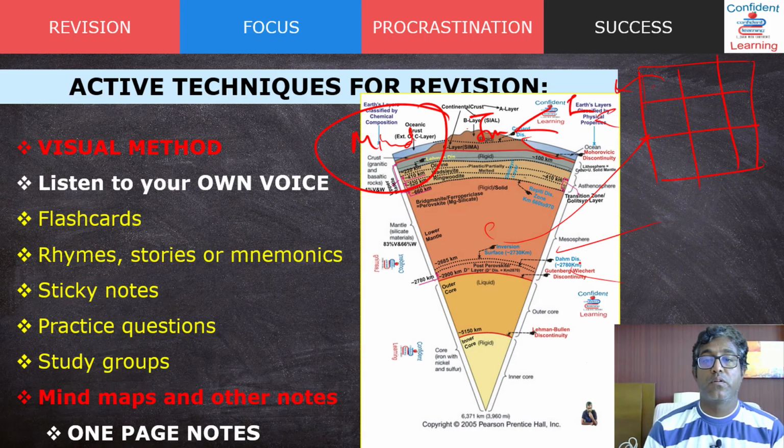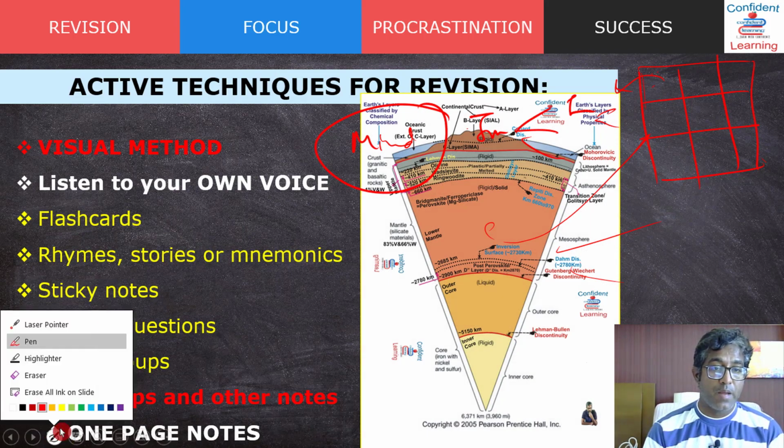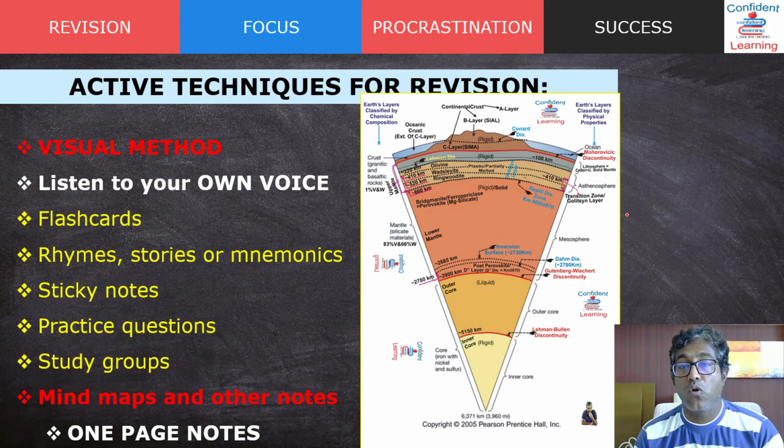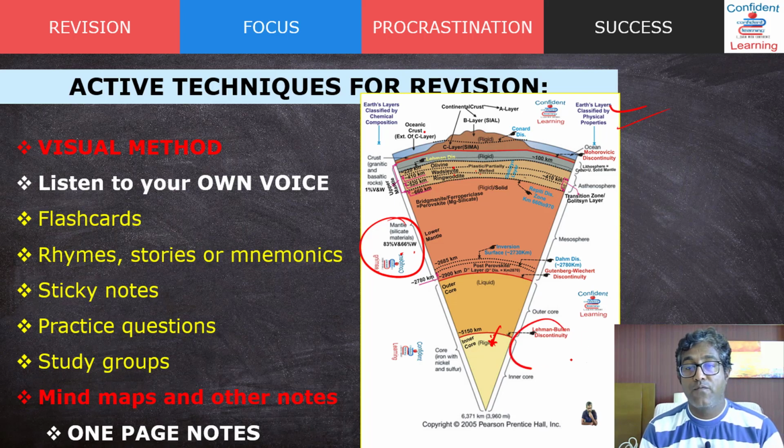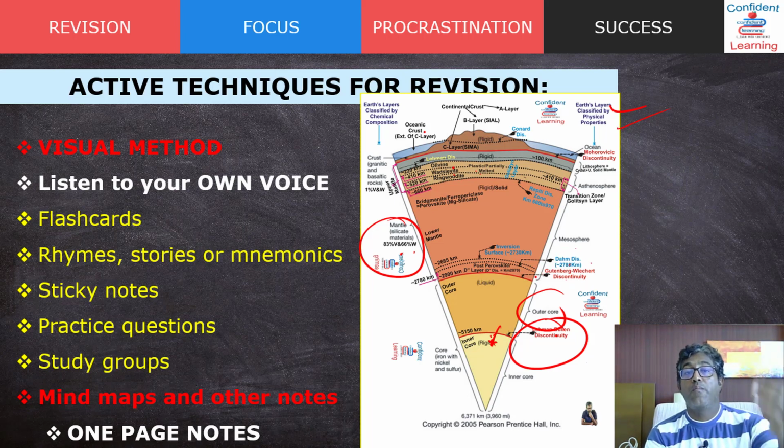The classical example for this mind map is a figure I prepared like this, where I put all the information, like olivine, and then you have a plastic partial. So if you see this figure, you can learn: this is crust, mantle, core. We have the density, the volume percentage of the mantle as well as the weight percent of the mantle. I have the discontinuities also: Lehmann discontinuity, Gutenberg-Wiechert discontinuity, Conrad discontinuity. So with this figure, I can recall many information without seeing the 20-30 page chapter on the interior of the earth. So this is a mind map.